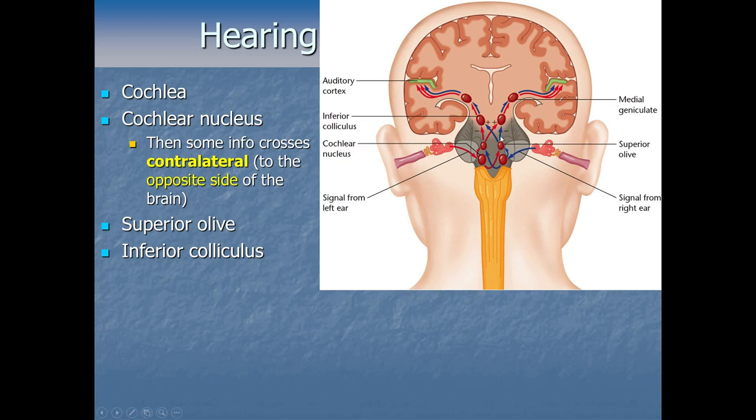Notice that the arrows going straight up from the superior olive to the inferior colliculus on the same side, the ones that don't cross over, have a minus sign. That means they're actually inhibitory connections. The more that particular blue arrow fires, the more signals go directly up that way, the less firing you get in the receiving area, the inferior colliculus. In other words, it dampens activity in the inferior colliculus. If I had activity on the right superior olive, I'll have less activity in the right inferior colliculus right afterward.